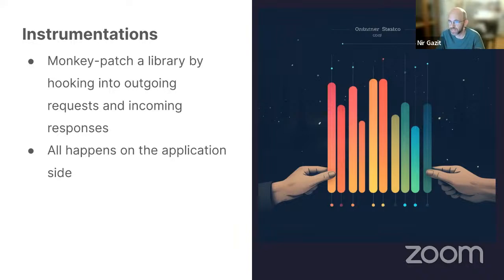So it's great to see, and I'm a strong believer in open standards. So it's great to see that people are actually using it. Anyway, so we're talking about instrumentation. Instrumentation is your way of getting out of the box metrics, logs, and traces for the components that you use in your system. Everything is happening on the application side.